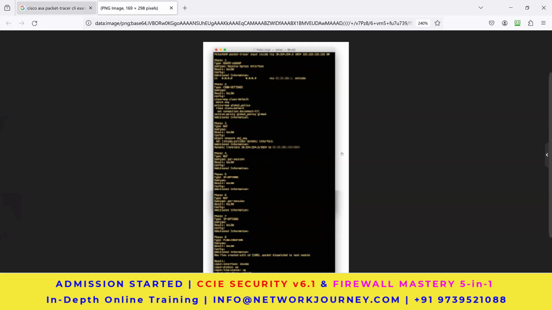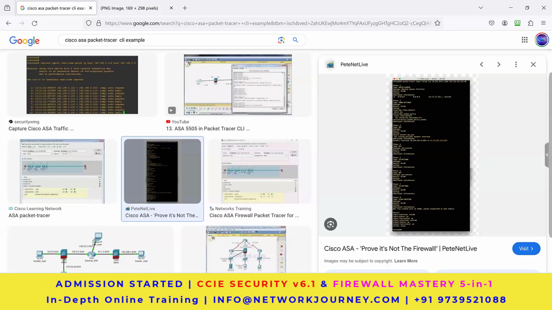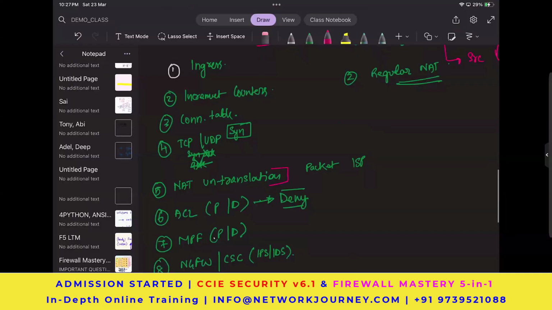But phases here don't mean your VPN phases. It's step by step what the packet is going through. In the CLI, you will see phase 1, phase 2, phase 3. Basically, that is nothing but the steps of the packet flow. It will go through 10, 14 different steps.